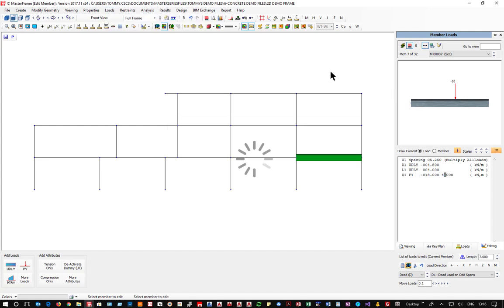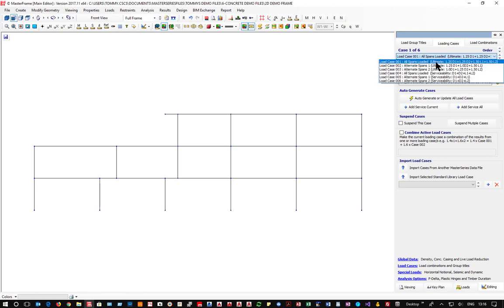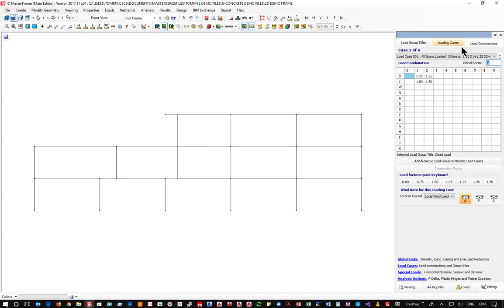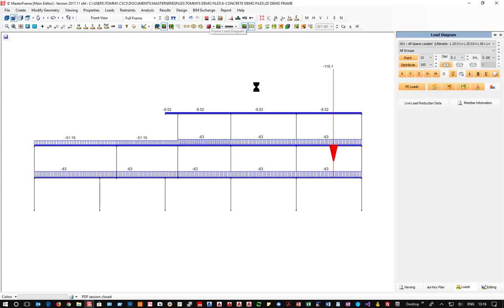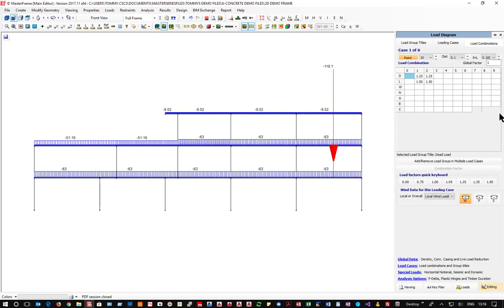So the loading cases, again, very simple. If we look at the loading cases, I have them already set up for us with the 1.25s rather than the 1.35s because we're in the UK and we do that for certain types of structures. But the important thing is for each of these cases, what's the load factor? So we're saying in case 1, which was all spans loaded, and just to make things look sensible, let's put on the diagram. We can see with our big horrible point load, our dead and live maximum of all spans.